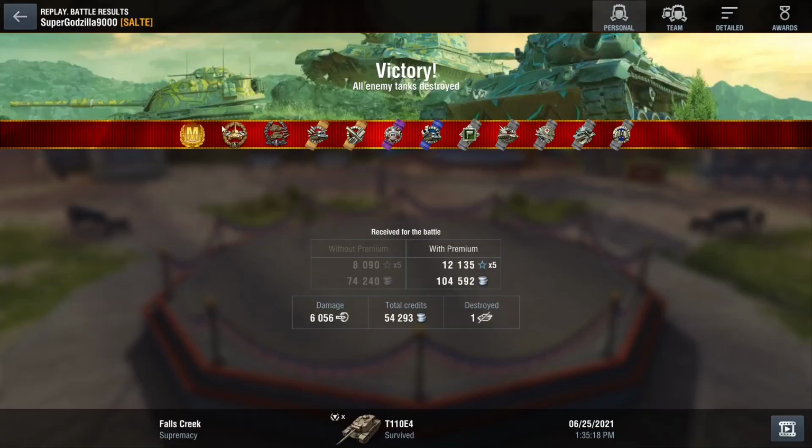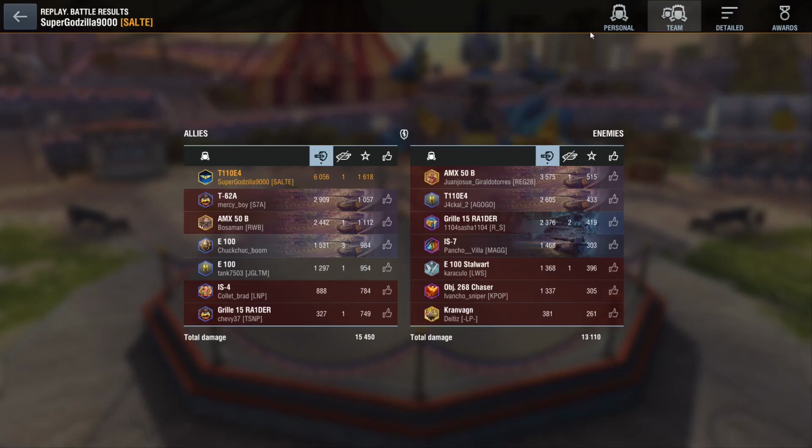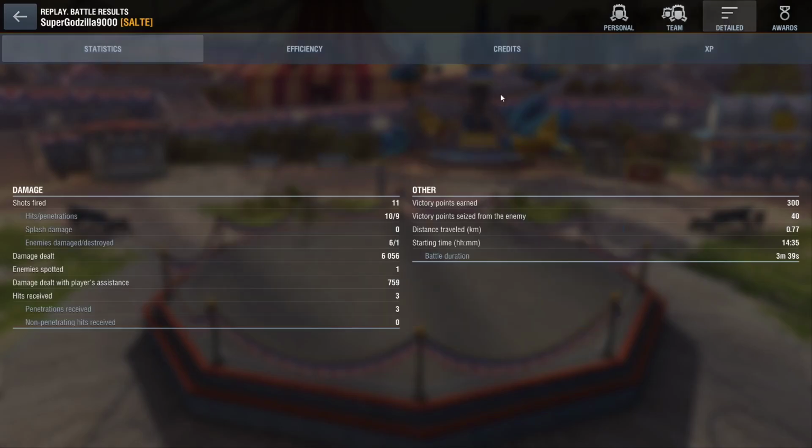It's a Mastery, a High Caliber, and a Confederate. Destroys one enemy. Deals damage of 6,556, total credits of 54,293. See how efficient that is, how he actually does it, the highest damage, doubling the AMX 50B for the entire game. Fires 11 shots, 10 of them hit, 9 of them penetrate, hits 6 of the enemies, destroying only one of them, 6,056 as I said, spots one enemy. Damage assisted, 759. Hits received, 3, and they all penetrate, no ricochets.